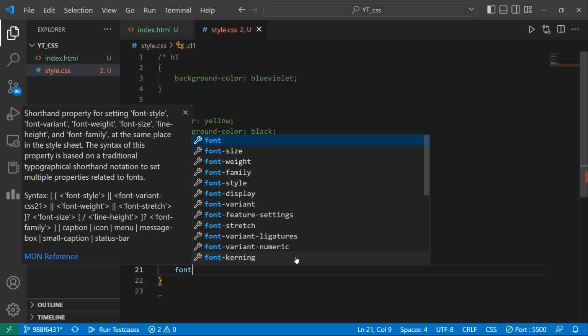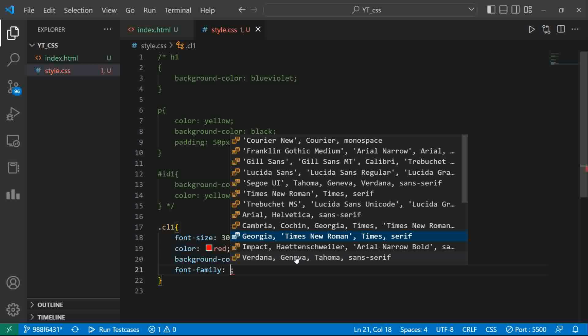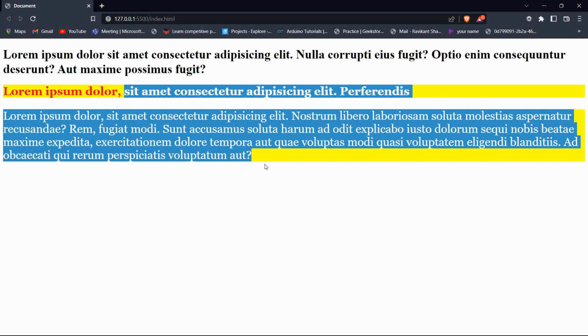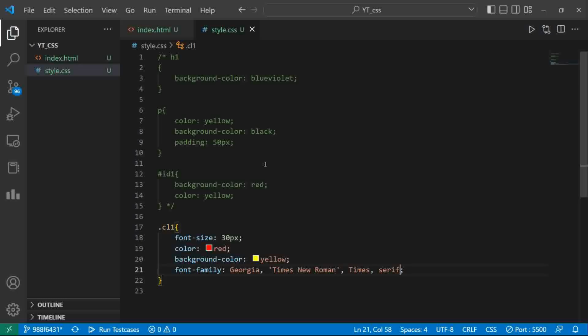Let's say font family. You can select any type of font. Let's see the output. Here you can see the font family of both the tags has changed. So this is the class selector. We have discussed three types of selector, that is element selector, id selector and the class selector. The element selector is used by directly selecting the element.